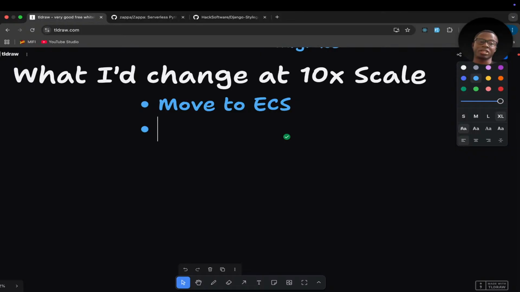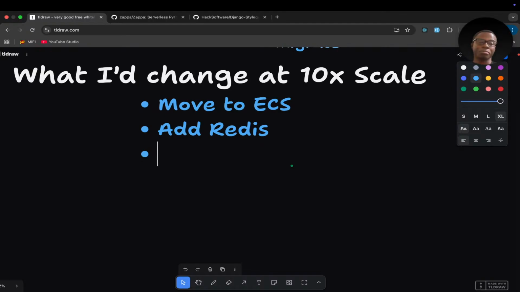Something else, if you've been keen: Risk asked me about caching, but actually we're not using Redis. We are using a local in-memory cache on Lambda. But right now, for session caching, maybe rate limiting, and maybe notification queues, I would actually add Redis.